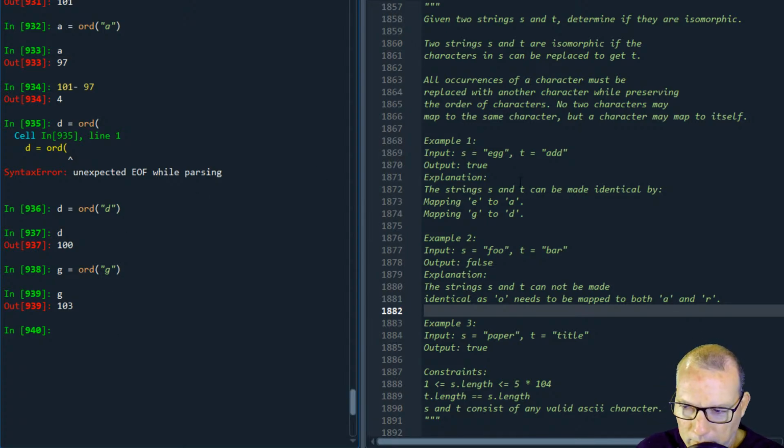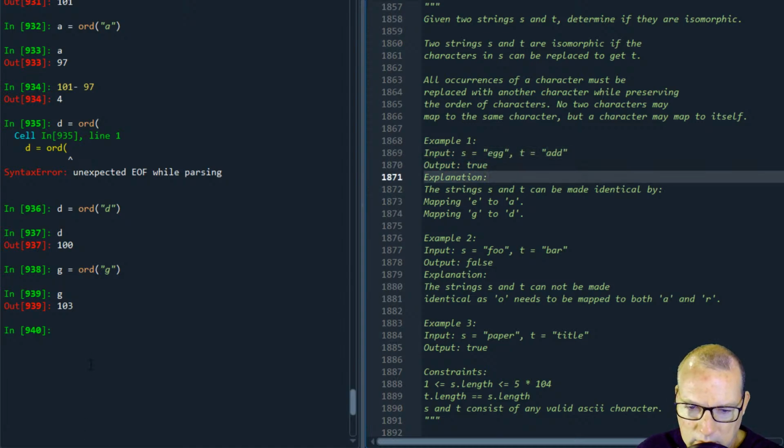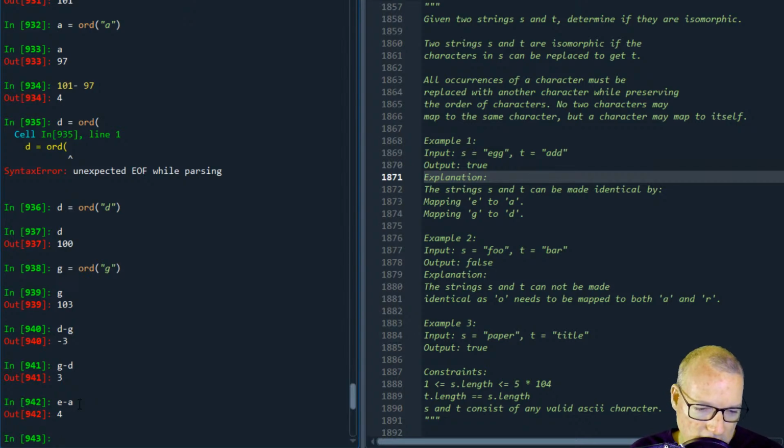So the E is shifted 4, but the G is shifted 3. So D minus G is -3. Let's go the other way. G minus D is 3, where E minus A was 4. So all right, that's not going to work. So it's more of patterns.